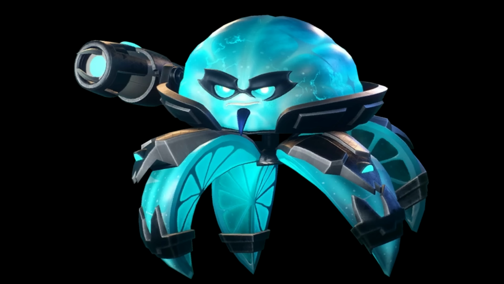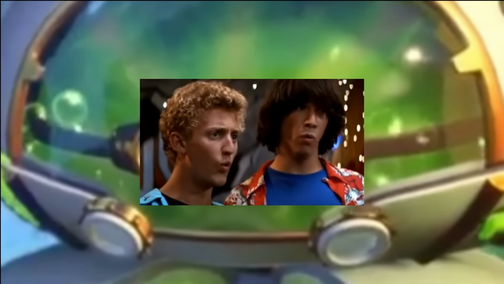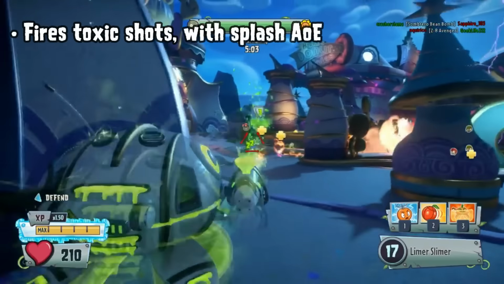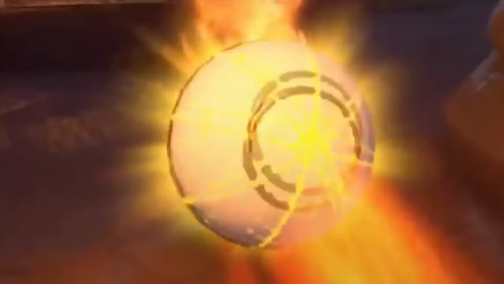Now, similar to Electro Citron, Toxic Citron is element based. No way! Toxic fires automatic toxic shots at zombies that have splash damage effects and deal toxic damage. Would you believe me if I said I graduated Harvard to get that information?